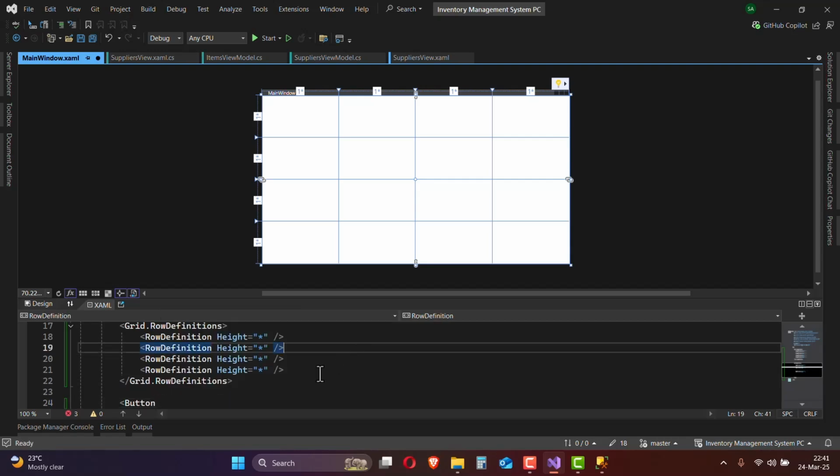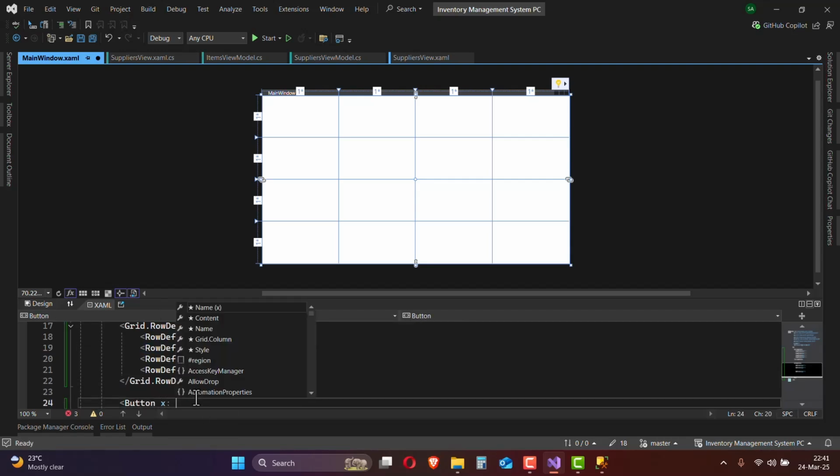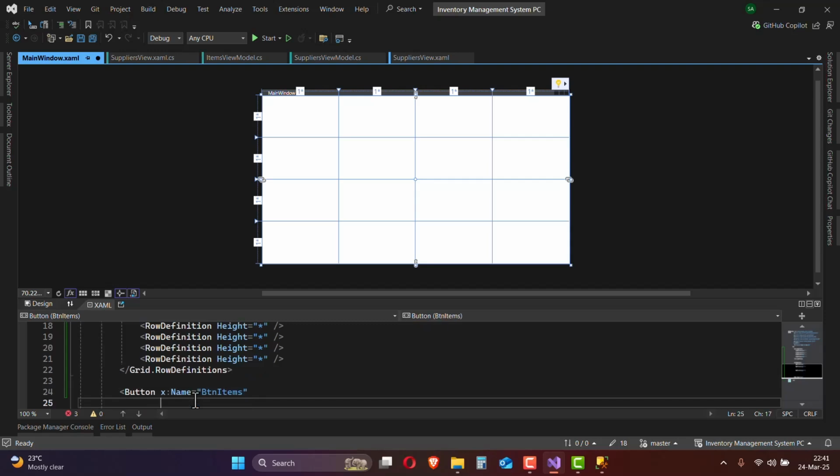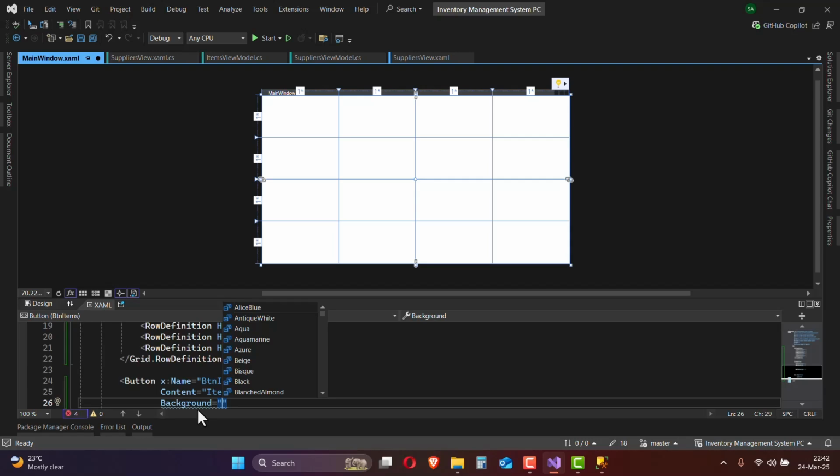This button, its name would be BTN items, and its content would be items. Its background will be blue, and foreground will be white.